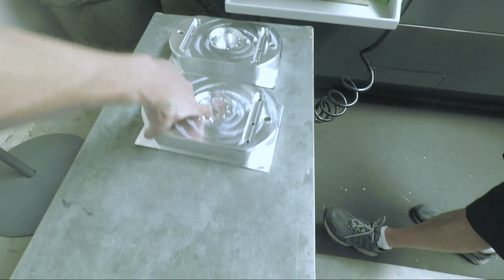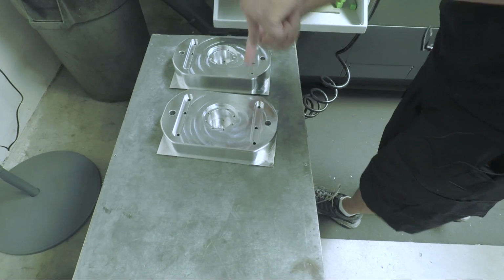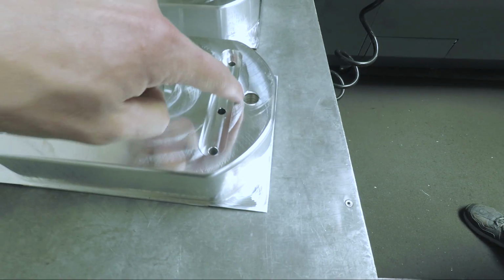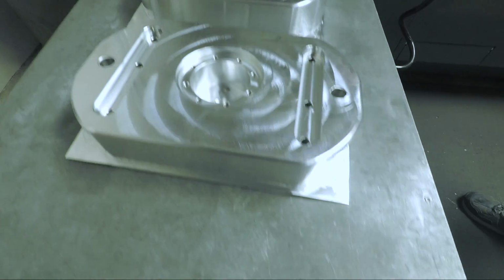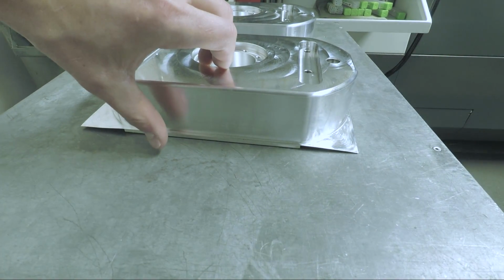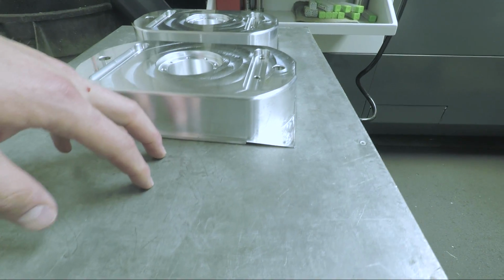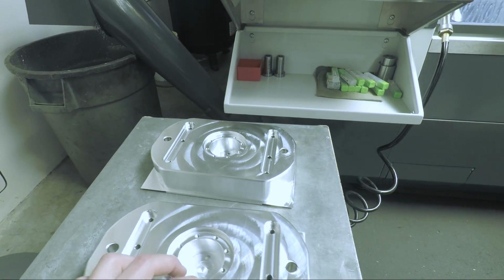It intersects there. Correct. Is that a 4th axis hole though? No. So we drilled in and the two holes intersected in that. Correct. Oh, and there's the diamond pin you were talking about. Cool. Yeah, that fits the shape of the pins. We're just trying to eliminate any type of human error by putting the pins in the wrong spot. But look at that finish, folks. I mean, that's a great finish. Yeah, and these were setup pieces when we were trying to get them dialed in, so it should come off better.